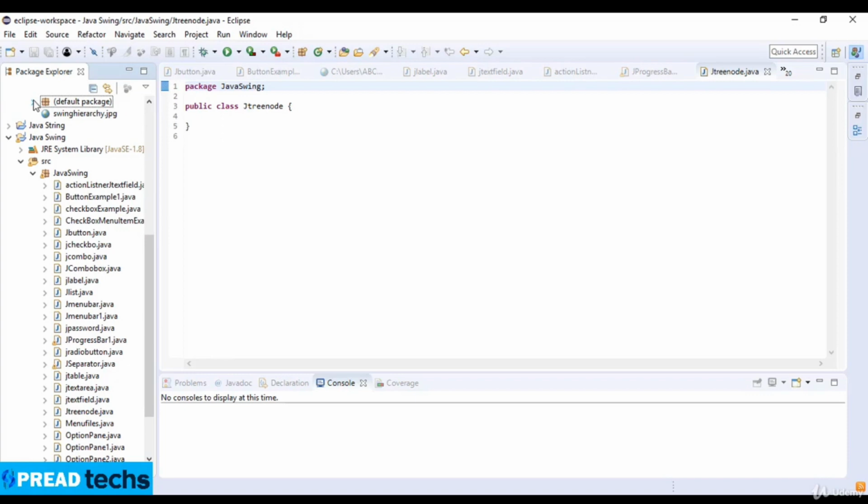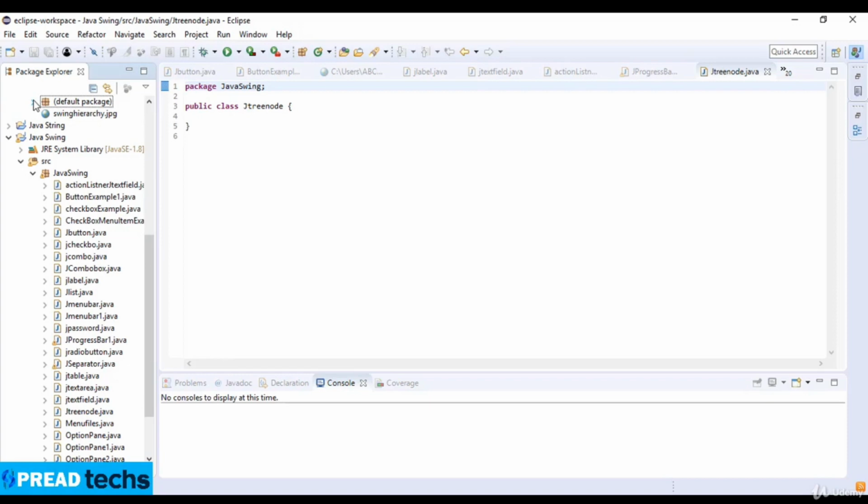The Swing API provides an implementation of this interface in the form of the DefaultMutableTreeNode class. We will be using DefaultMutableTreeNode in this code to represent our node, and we also import this library.